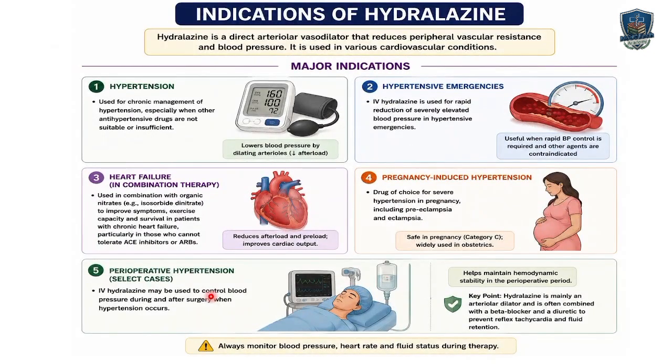Let's continue. So hydralazine, these are indications derived from an AI. The major indications of hydralazine, number one, is hypertension. Obviously, it can be used for clients with hypertension. Very good in pregnancy; pregnancy-induced hypertension. It can also be used in hypertensive emergencies. It's always used as a combination agent in heart failure, in combination with organic nitrates like isosorbide dinitrate. I'm going to explain later. It's also good in perioperative hypertension. So these are some of the indications when it comes to using hydralazine.